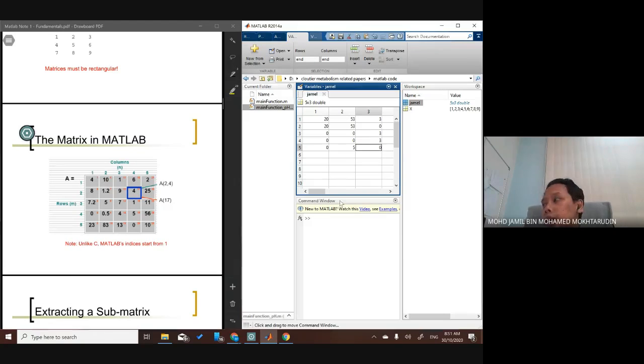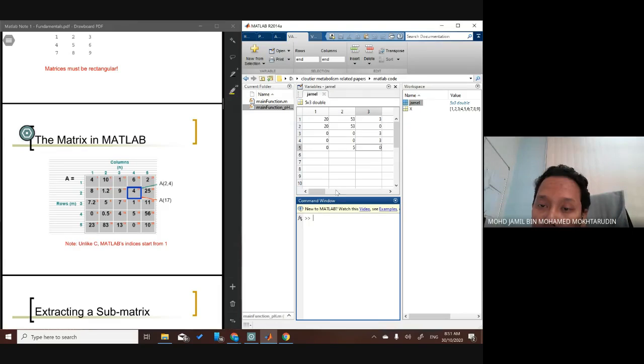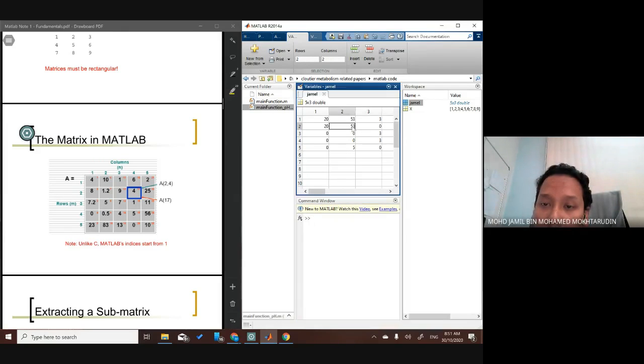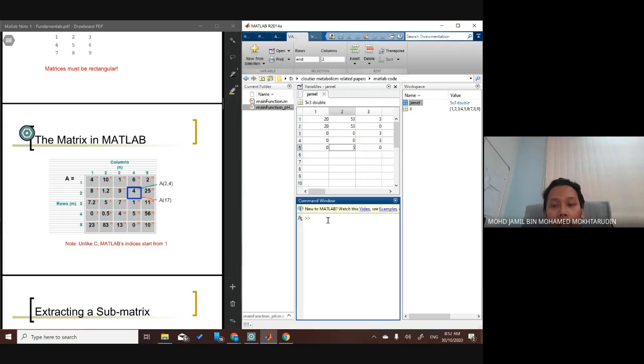So sometimes you want to write code later in Matlab. You want to call the variable, let's say this value, or maybe this value here. So how to call this value? You can simply write Jamil, bracket, and just give the location of this value. The location here is at row 5, column 2.